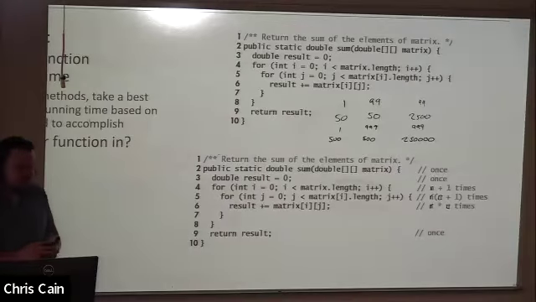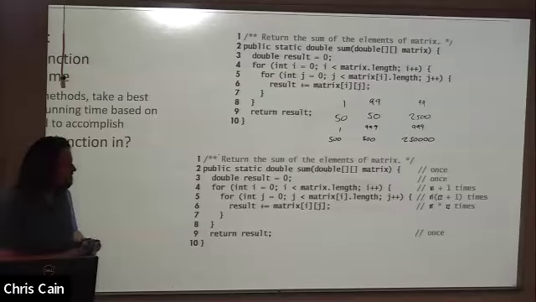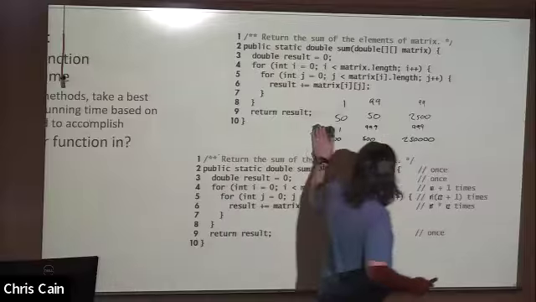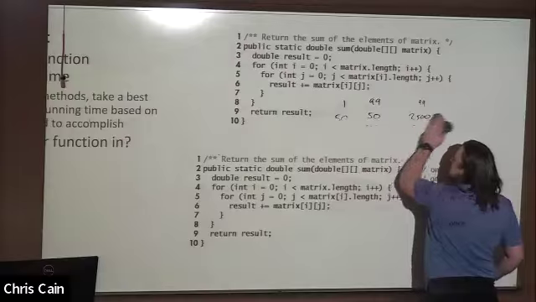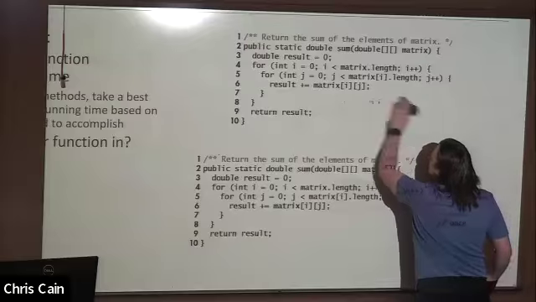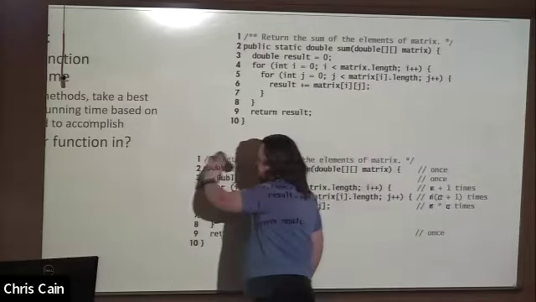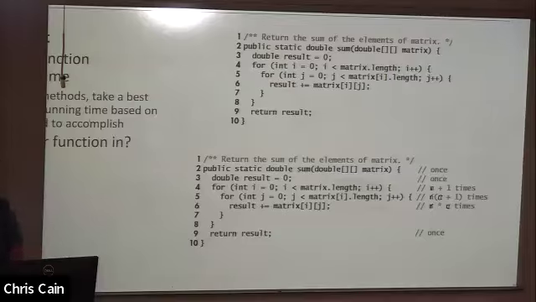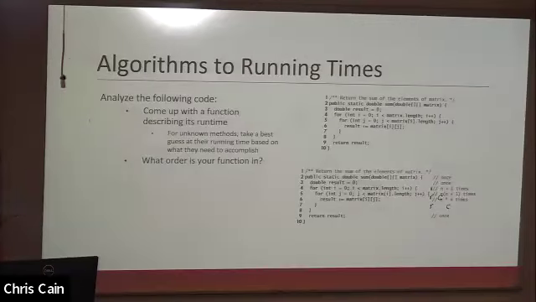Questions about that? I would still call this quadratic. This is not linear with proportion to R and C. This is quadratic, because we have 2 variables that will scale together. Other questions before we move on?